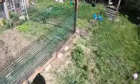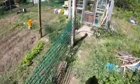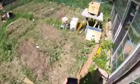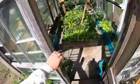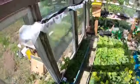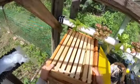All right, picked up the bees in Napoleon. I got them set out here. I'll do a little write-up on Napoleon Bee Supply. But now I'm going to transfer them into my hive. First I'm going to get an extra box, because he said these might be a little bit deeper, so just in case I'm going to have the super ready if I have to transfer to a little deeper.